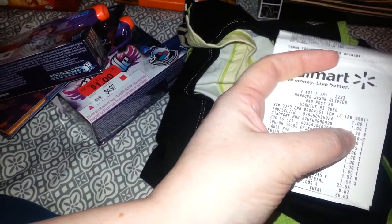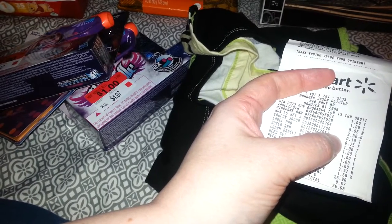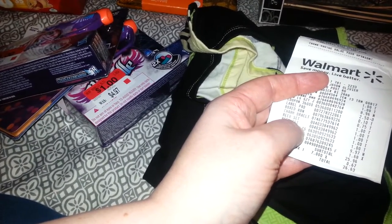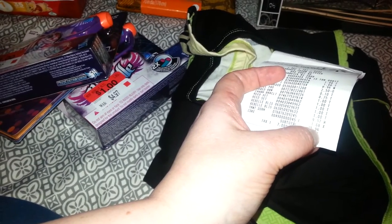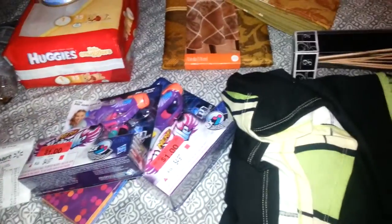My haul came to $26 and some change. Here's the breakdown: tablecloth $1.00, the runner $1.00, the Huggies $8.96, then the $2.50 coupon, $0.10 for the little post-its, $0.75 for the ribbon, $1.00 for the charm bracelet, $1.00 for the two reed sets, $1.00 each for the little guns, $9.97 for the Teenage Mutant Ninja Turtle nightgown, and $1.68 for the Diet Coke. That came to $25.96 before tax, $0.67 tax, for a total of $26.63. I thought that was a really good deal — the runner alone was originally $12.96 and the tablecloth was probably just as much, so I was really excited to find so many deals.